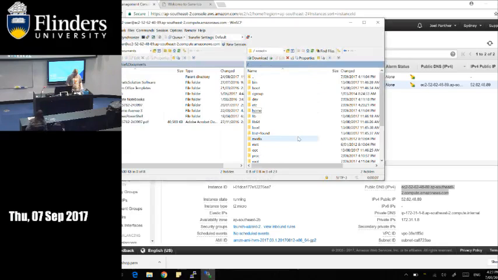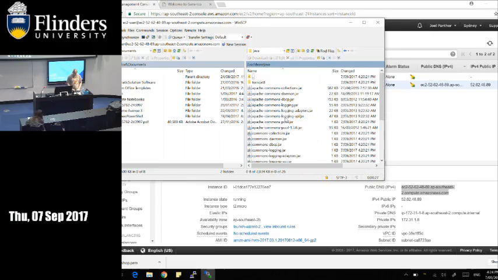So I'm just going to navigate to, let's put the libraries in first. So it's under usr. No, that's tmp, usr, share, java, and tomcat8. All right.